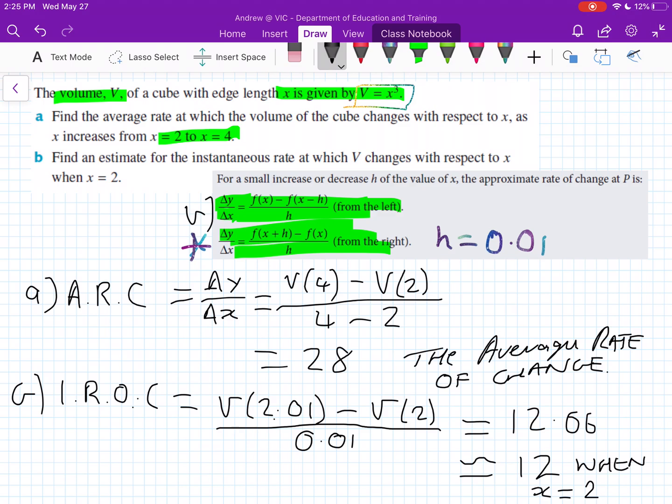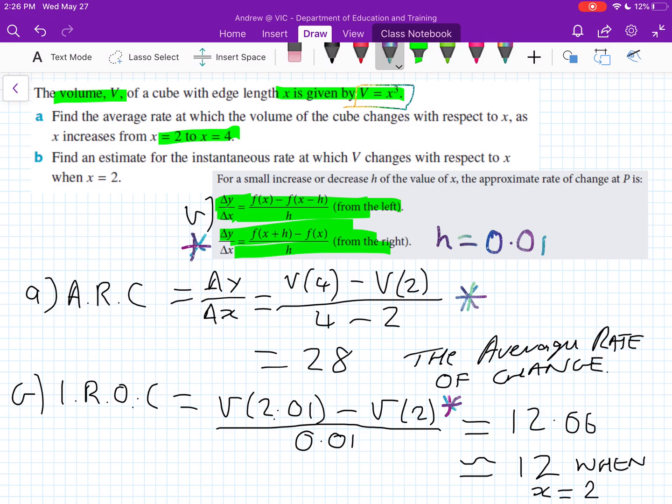So this is our rate of change, and just remember, firstly, our average rate of change, it's just like your gradient formula. Instantaneous rate of change, you're using the same formula here for the function, but you're looking over a very, very, very small gap. Okay, so just make sure you pick a nice small value for h. You probably don't want to go over 0.1 unless it's stated in the question.